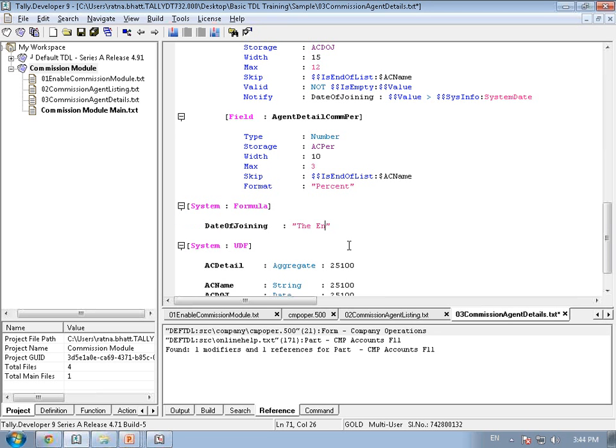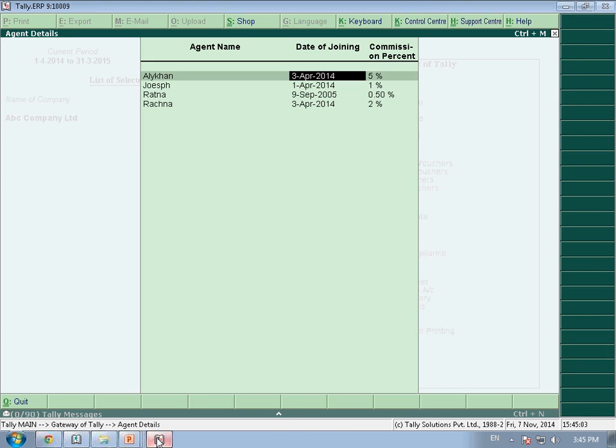The entered date is greater than current date. We'll refresh.